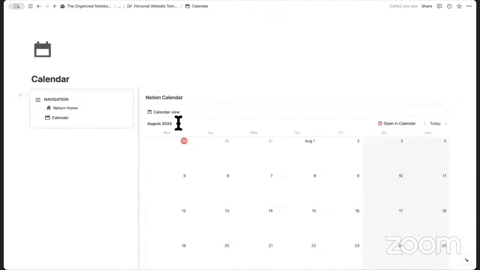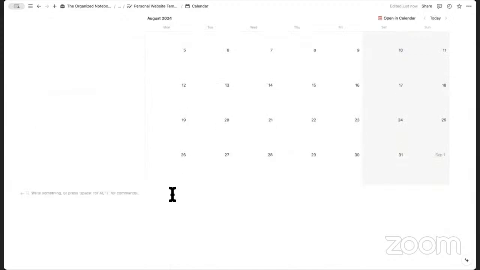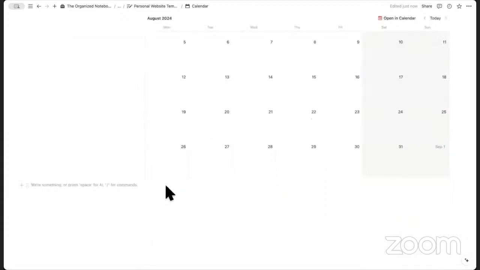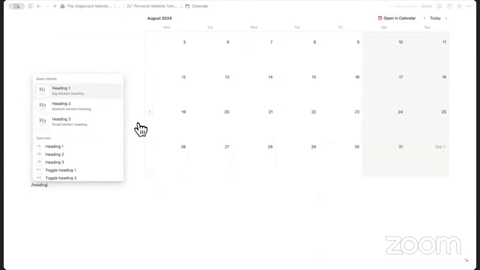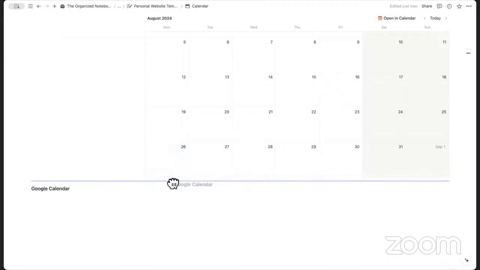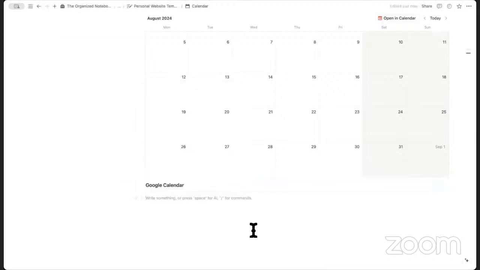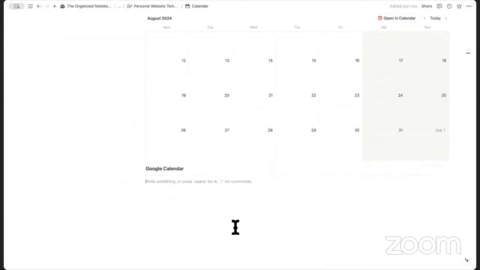The other option you can do is to do the Google Calendar. So that's the next thing we'll be showing you. And with Google Calendar, if we now go here and /heading 3, so let's say we have the Google Calendar, we can move this under here, /divider, and then inside here, we could paste in a Google Calendar.